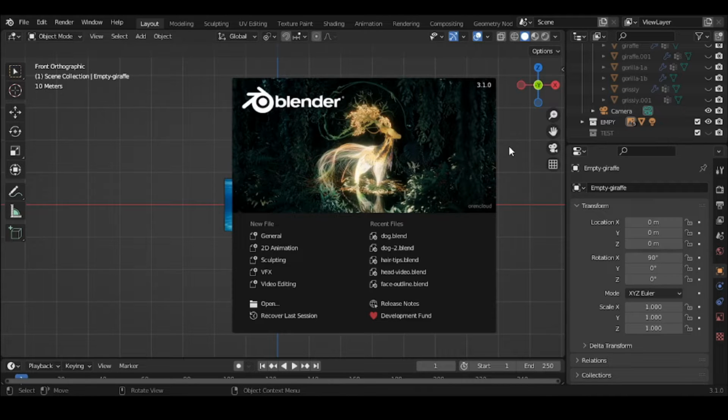I don't see a lot of videos on YouTube about hair particles. I see a lot about how to make something, how to make a chair, how to make a table, how to make a car, etc. Even how to make a human. But when they make the human, it has a bald head. Very scant videos go into meshes or hair particles. And I never saw anyone cover hair particles on animals.